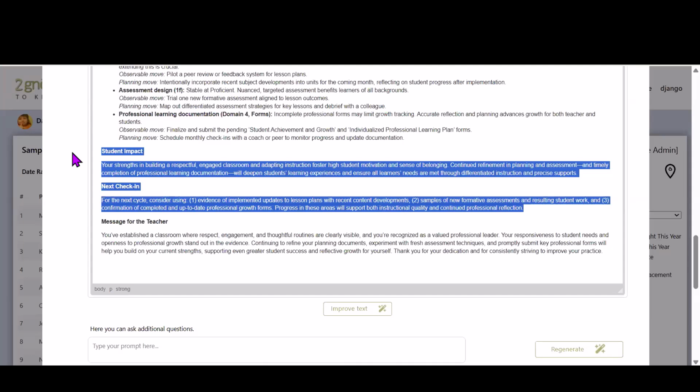But other than that, I'm telling you, what would have taken me 30 minutes to write, this does in 30 seconds. Then I take a few minutes, add on to it, edit it, put it in the feedback, and I'm done. Well, that's good to hear. I'd love to double click into your examples of student impact and next check-in. It's just about providing good prompt instructions, and that's an opportunity to learn. But we've heard similar feedback, and we're really happy about that.